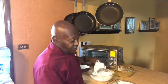And then you just set all this to the side. So this is the most important key right here. This is called an oil mister. This is actually olive oil. Best thing for a person that does air frying all the time. So you make sure that each piece is sprayed very evenly with your oil, and that's on both sides.